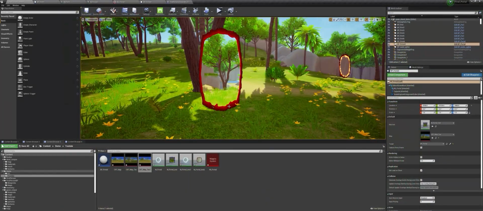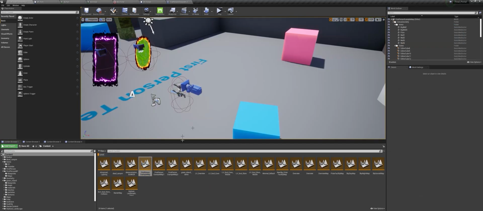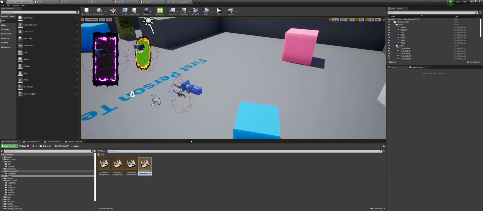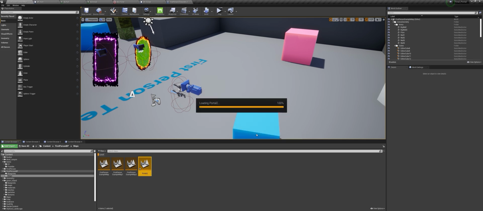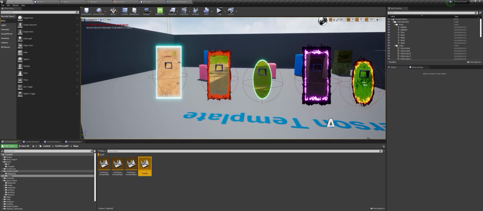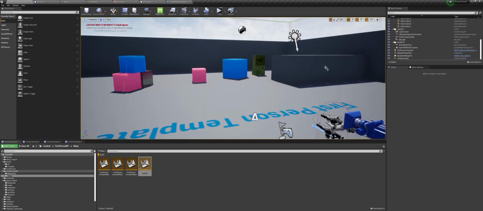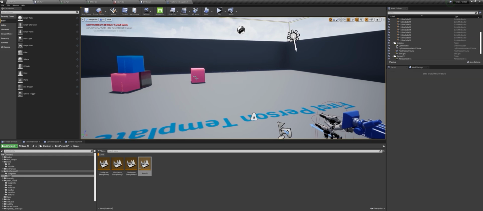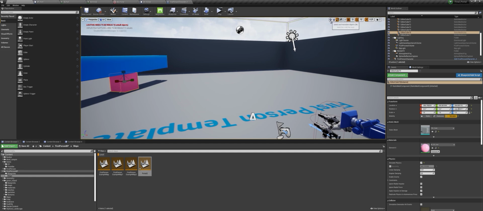So now we will make it work from two different maps. For that, I will open up the first person map. Then here I will just duplicate this map and call this portal map 2. Then I can open that one up. And here I will just delete all the portals, and I will delete all of this. And I will just scale it like this, so we can have a different map.